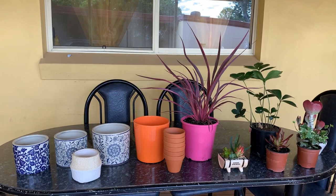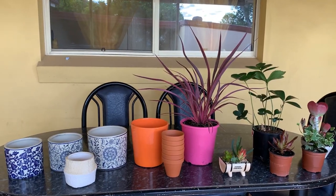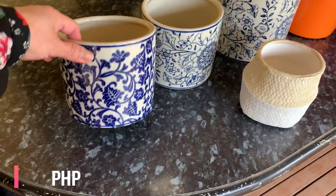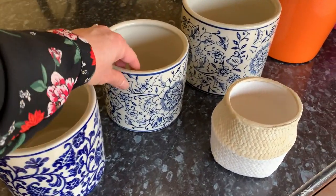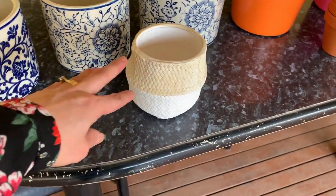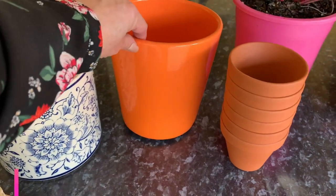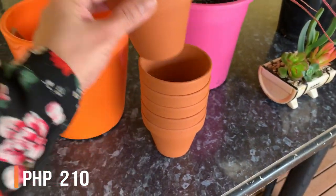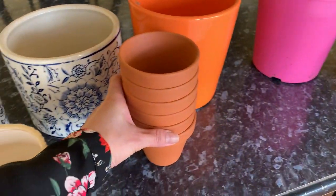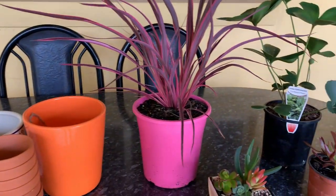Guys, I've arrived home. These are the pots and plants that I got today. I got this for $10, this is $10 as well, $15. My niece gave this to me, and I already had one like this before from her as well. This is $6 and these are $1 each — terracotta — or six for $5. These are the pots.